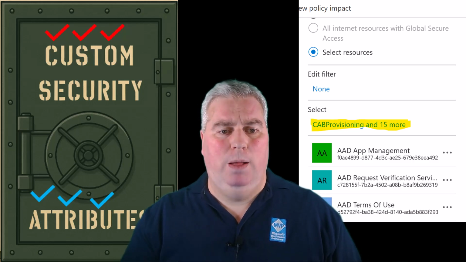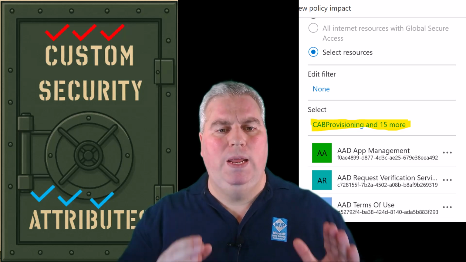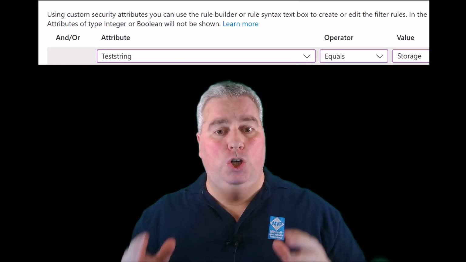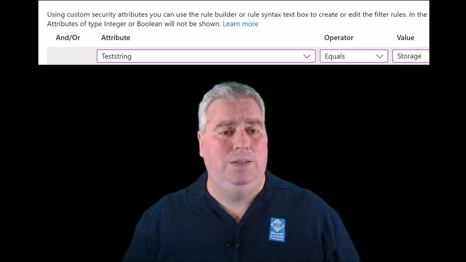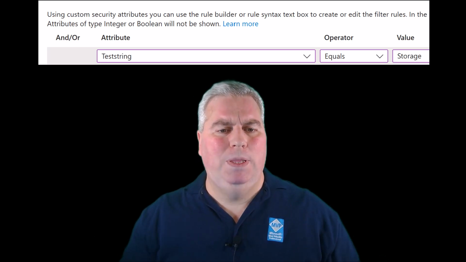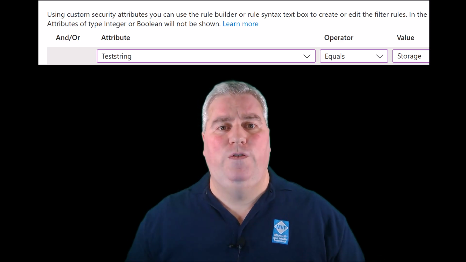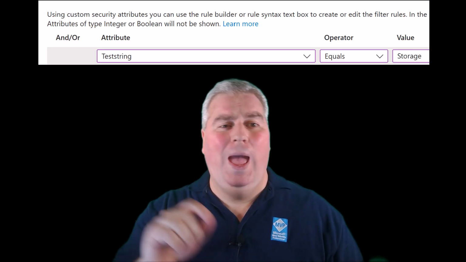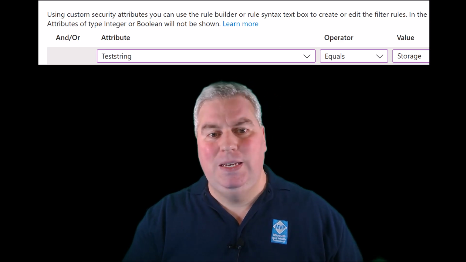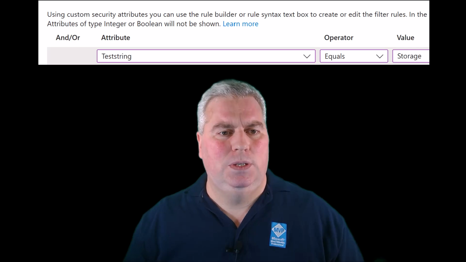If you have this problem too, we can solve it by creating a custom security attribute set to go on service principals, enterprise applications, and managed identities. And once we populate the attribute, we can then use a filter inside of the conditional access policy to include or exclude enterprise applications by the dozens instead of in onesie-twosies.